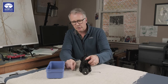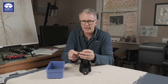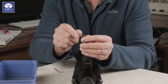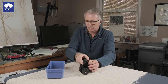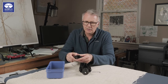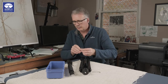Now there's actually two different types of washers. So this one here, I don't know whether you can see it in the video, but there's a flat on the end of here and in the washer. So two of them are going to have this flat section on the inside. When you put it back together, I'll go through that with you, but you just need to make sure you've got the right washers. And so there's another washer there. And we've got that one, and then there'll be two washers in here. Okay, so that's all out.